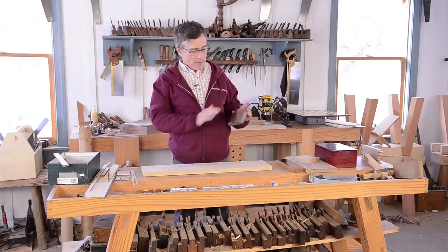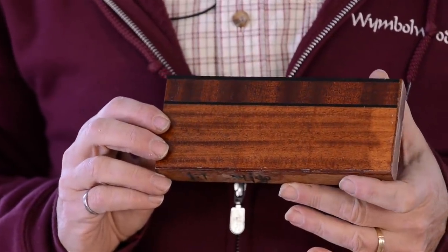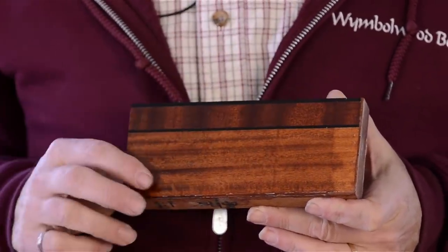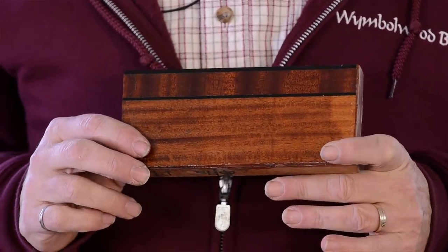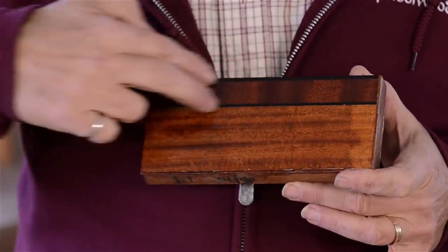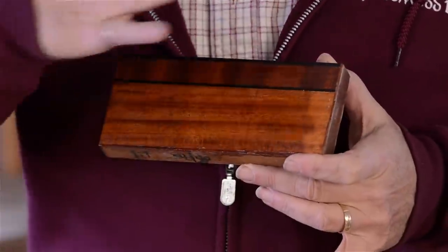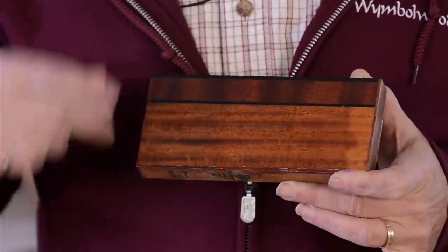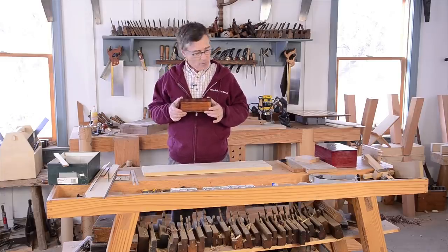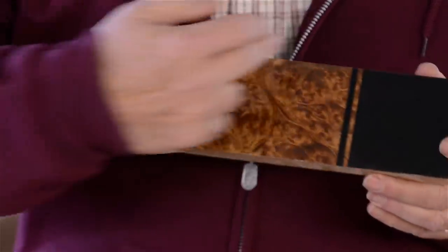So what are we talking about here? This is the edge of a table — just a sample I made some time ago. Mahogany veneer, cross-banded mahogany veneer with two pieces of black veneer banding. Whether this is inlay or veneering is kind of up to you. I consider this to be veneering because I did this all as a sheet. To me, inlay involves cutting into things — this did not. Similarly, this was veneering, but very similar look. That's a drawer front.